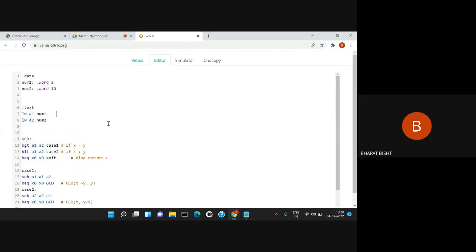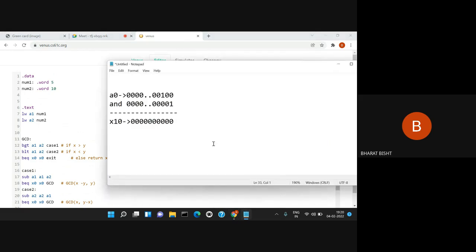Now I am using GCD of two numbers. To calculate GCD, first you have to know the basic C function for it.